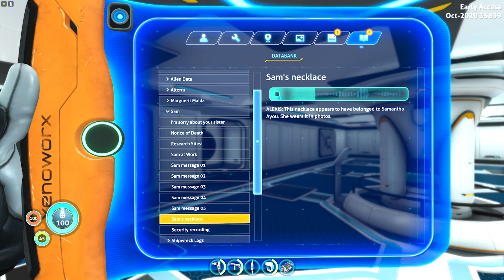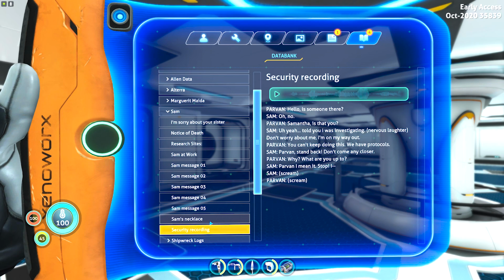This necklace appears to have belonged to Samantha Ayu. She wears it in photos. And so if you start looking through some of these things, it seems like you had this accident, and then you actually have this lady Alexis. And this is just me without me reading everything. It's just kind of my first read on what I've seen so far. It seems like Alexis is coming in as a detective and trying to find out what happened, right? So we have the security recording there.